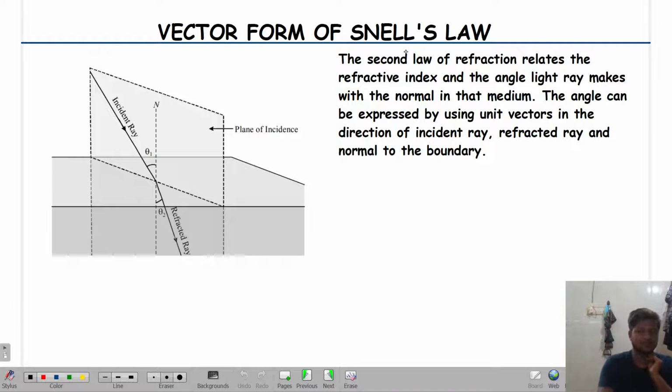this Snell's law. We know the Snell's law that was told to us in class 9th, 10th, and also in 12th, in optics. We have gone through this Snell's law. But actually, Snell's law is not limited to that one formula, mu1 of sine theta 1 is equal to mu2 of sine theta 2. It's not related to that only. It has a very big form, and we are going to study that.